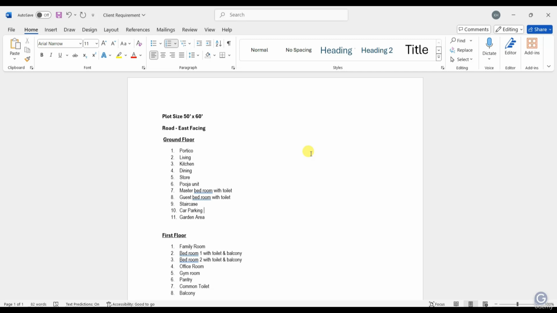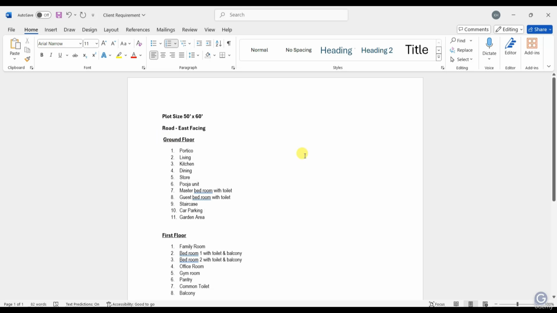We have discussed many things about the directions. If you want, you can watch the previous lecture again to know more details about the direction, because the direction plays a major important role in making the plan. If we know the directions, then only we can arrange the locations of the rooms properly.